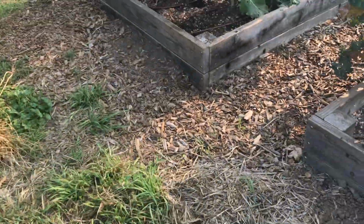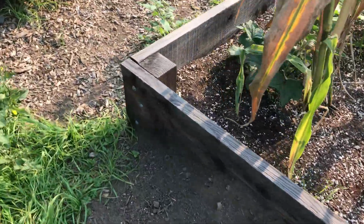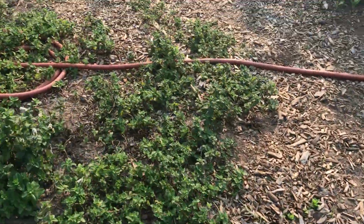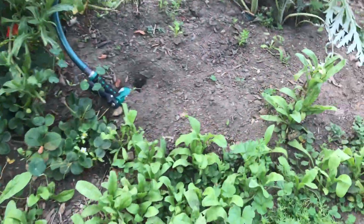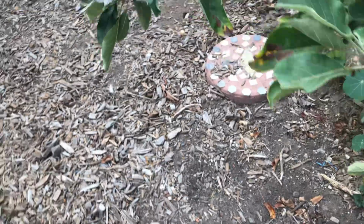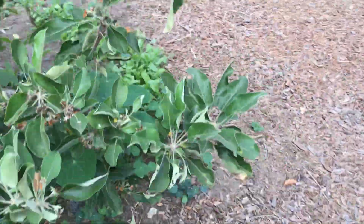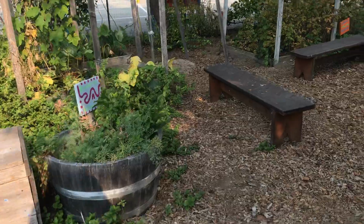Also last week, scientists, we were talking about what the big holes were being made by, the holes that are all around the garden, by the apple tree. And a lot of scientists, there's a couple holes right there. A couple scientists hypothesized that they are from gophers. And you know what? I think that is correct. I've seen some gophers popping their heads through those holes.